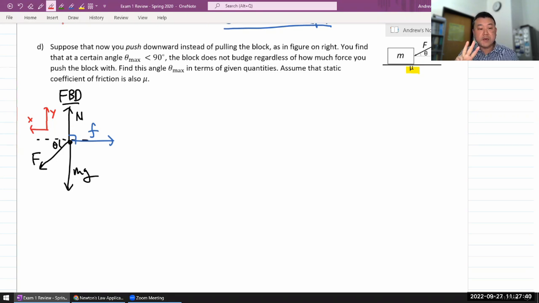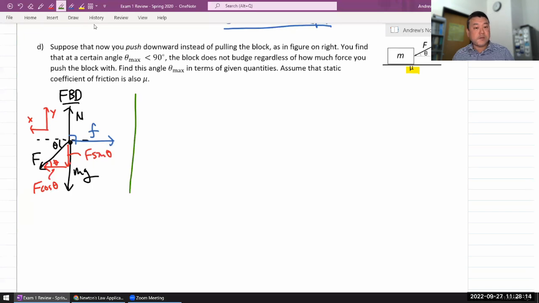Step number three, I need to break down my forces into components. So the only force that needs that is my applied force. Let me draw the component y and x, and this is theta. So my y component is going to be F sine theta. It's the opposite side, and this is going to be F cosine theta. It's the adjacent side. All right, I think I'm done there. So finally, I'm ready for step number four, which is the writing down of Newton's second law equations.